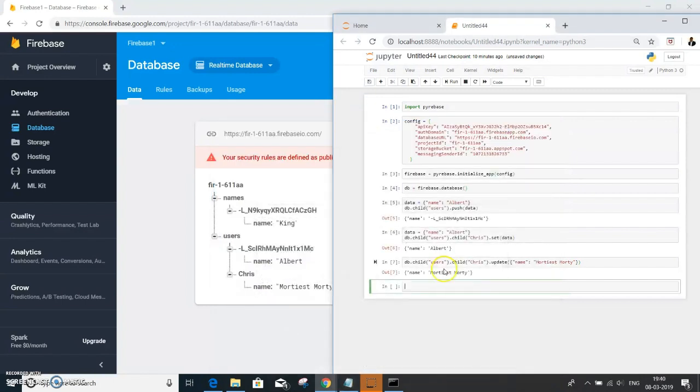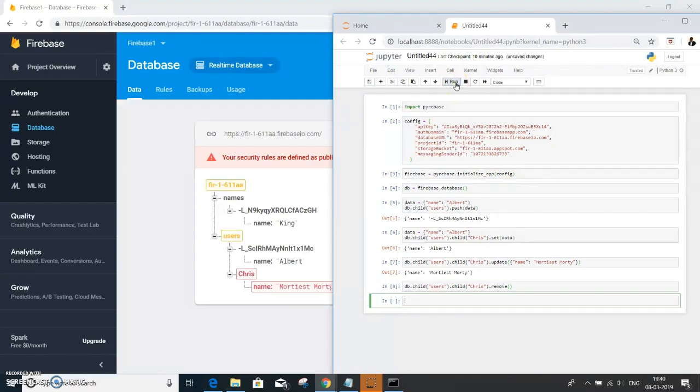Here you use the remove command, something similar to delete in the database. So we are trying to delete Chris, that record related to Chris, that is Morty from the database. So let's run it. So this will get deleted. Yeah, got deleted. So in real time, we have executed the scripts, and we had the data created, updated, and removed as well from the NoSQL database.